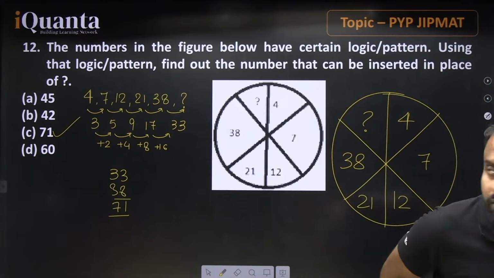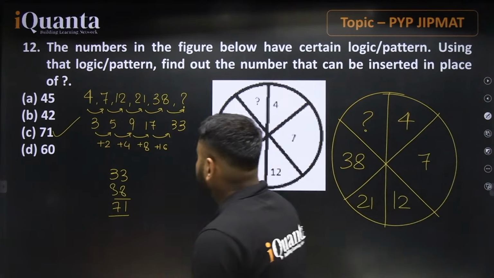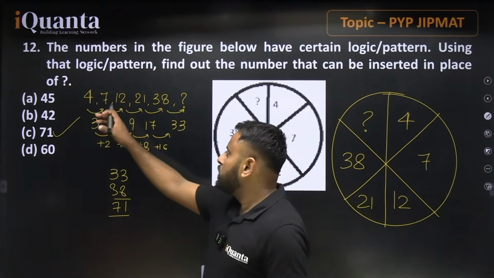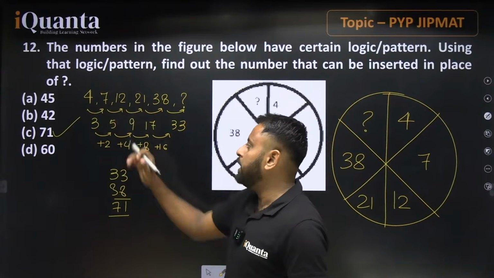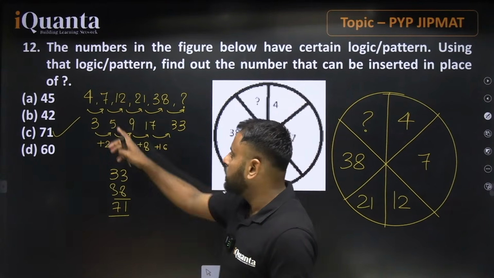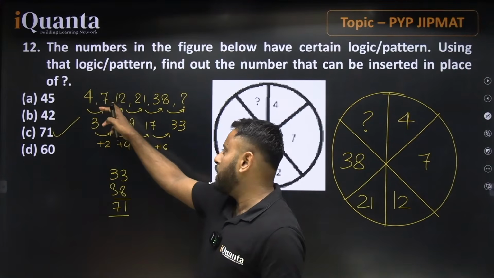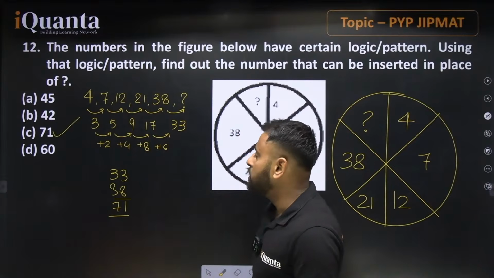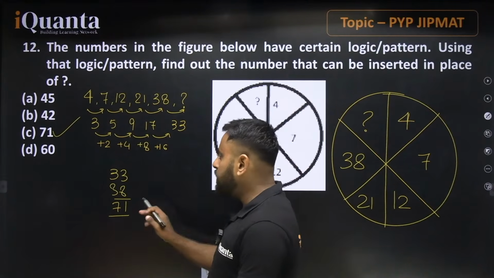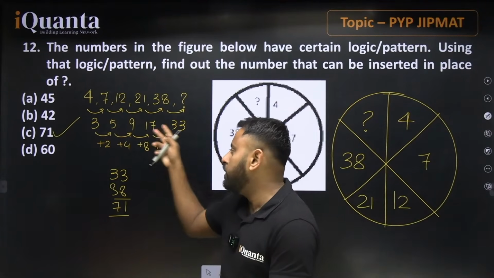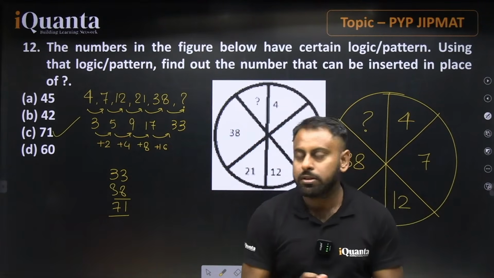So this is how it will work out. This is the result for this. We cannot say it is into 2 minus 1, because 7 2s are 14, 14 minus 1 is 13. If you go for 12 2s are 24, 24 minus. So you can say yes, into 2 minus 1, and then into 2 minus 2, into 2 minus 3. This is how it will work out. Hai na? So the result is 71. This is the series where we are going with two different differences, right? This is how it will work out.